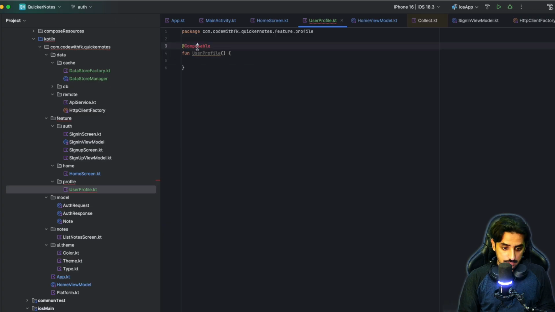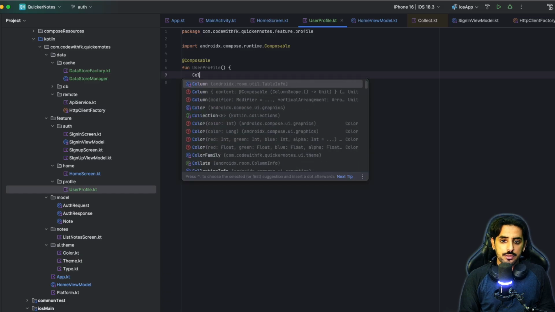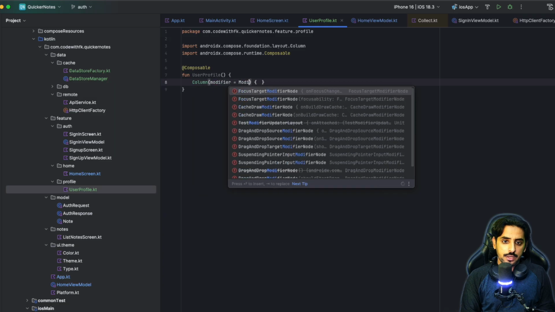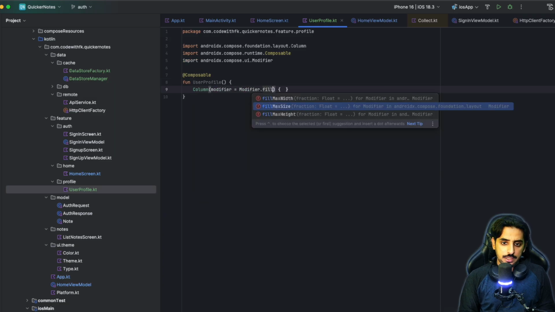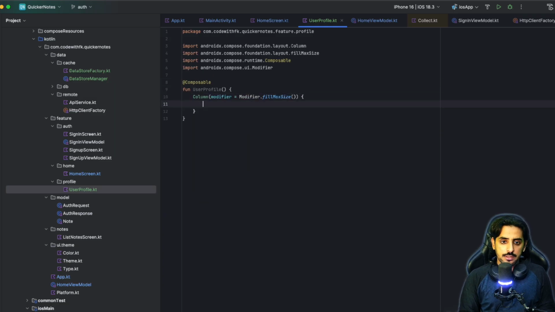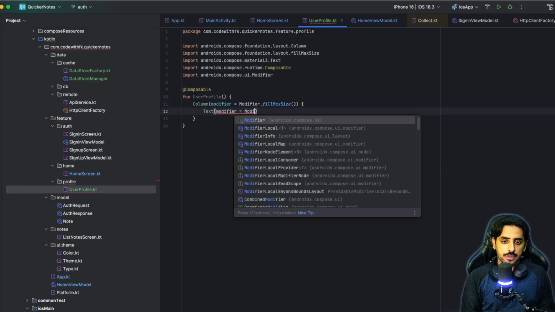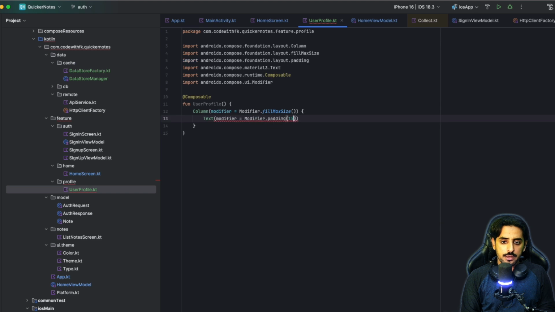I'm going to use a column, modifier dot fill max size. And inside that, you can use a text, modifier dot padding 16 dot dp, and you can say user profile.